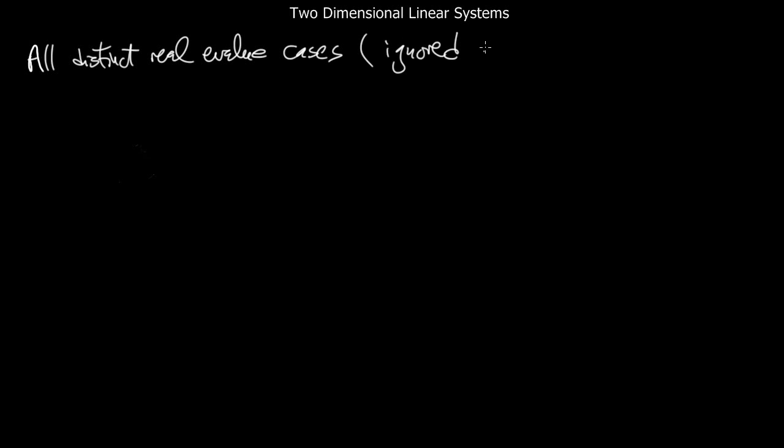All right. That takes care of all of the cases where the eigenvalues are real and distinct. That's actually not quite true. I haven't talked about the case when one of the eigenvalues is equal to 0, but maybe I'll come back to that. Otherwise, I've covered all of the distinct real eigenvalue cases.